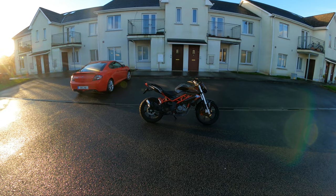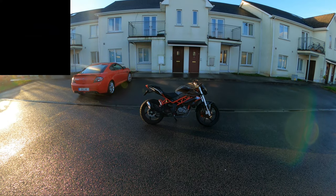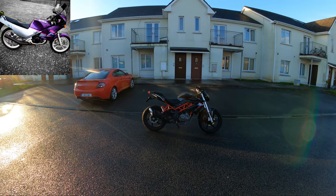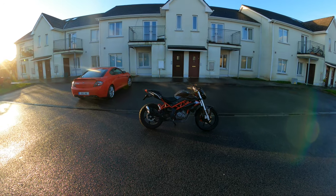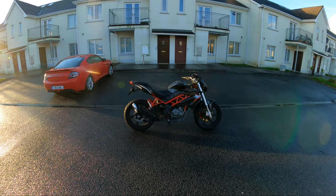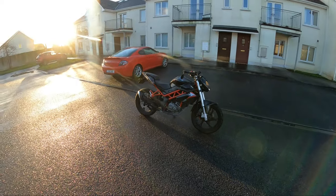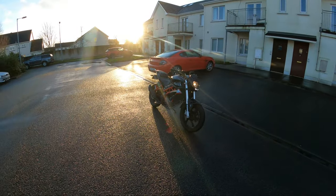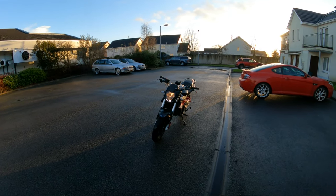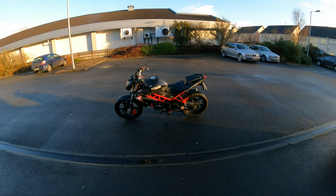Look at that for styling. My first bike was a Suzuki RG80 — a purple one. My god, I would have loved a bike like this as my first bike. I just love this little thing. It's not that little to be fair — I'm only calling it little because I'm used to 650s and litre bikes, and I have this habit of calling everything little after that. It's a nice little bike, this.